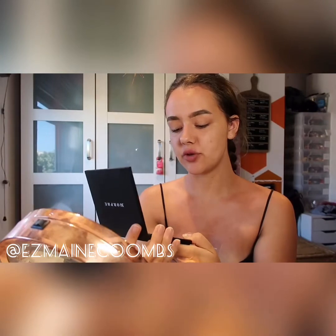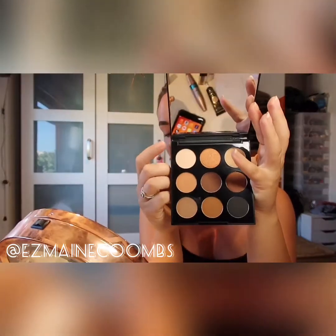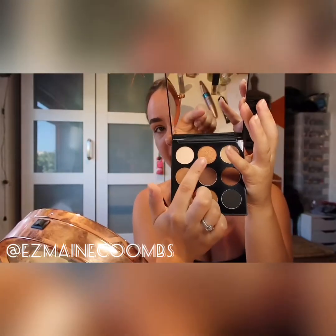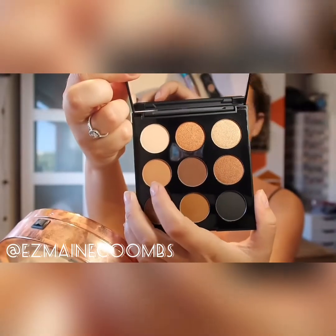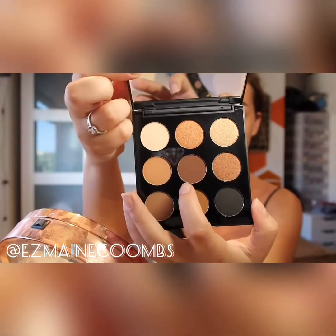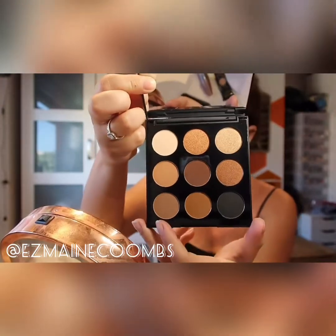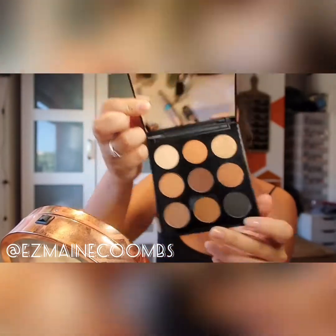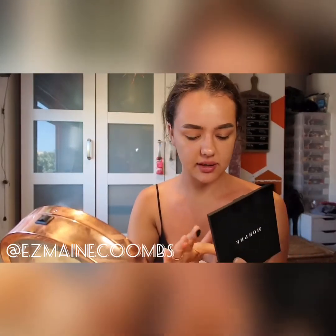Again, this palette is a little bit different. You've got 3 shimmers and then you have 6 matte shades, which are beautiful. Shades that we have got on the rows. First shade we have is Bare Play. Then we have Make a Deal right here, and then we have Straight Up. Second row, we've got Midi, Pat, and Promise. Final row, you've got Halfway, Open Mind and Win Win, which I think are great. I'm really intrigued to see how some of these look.